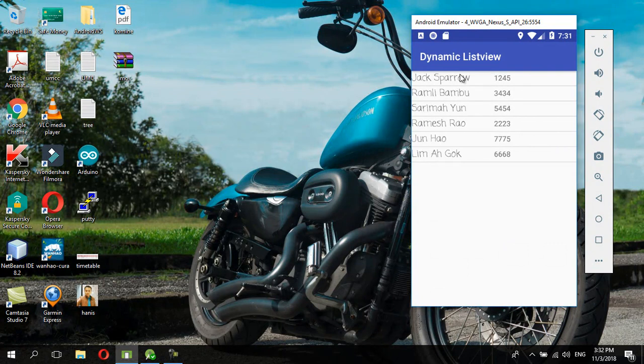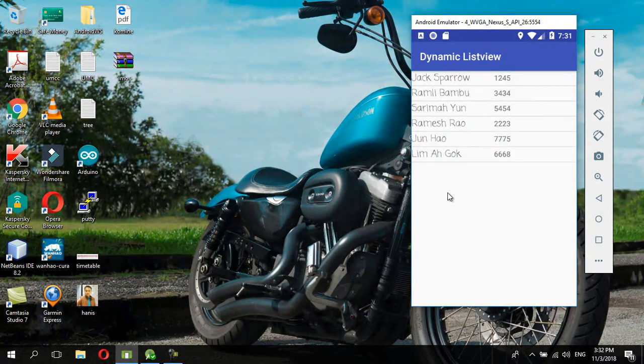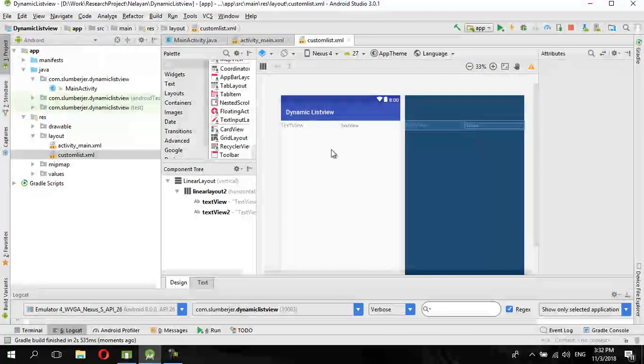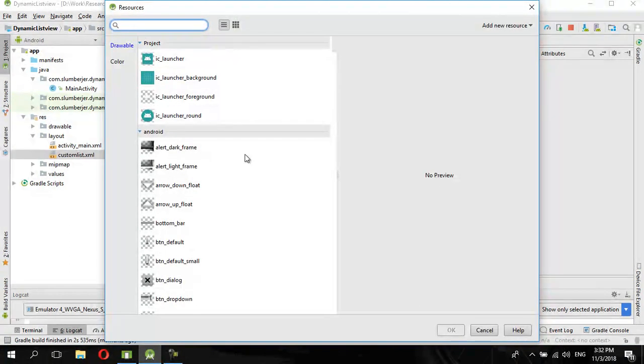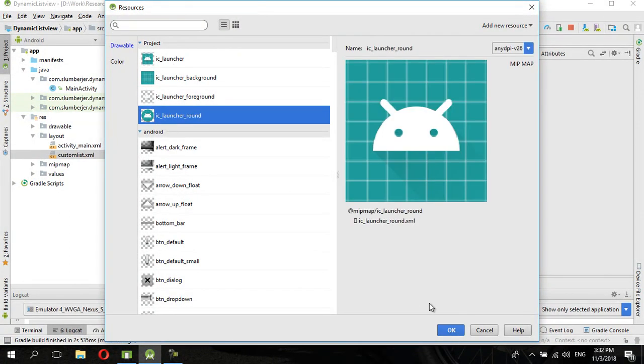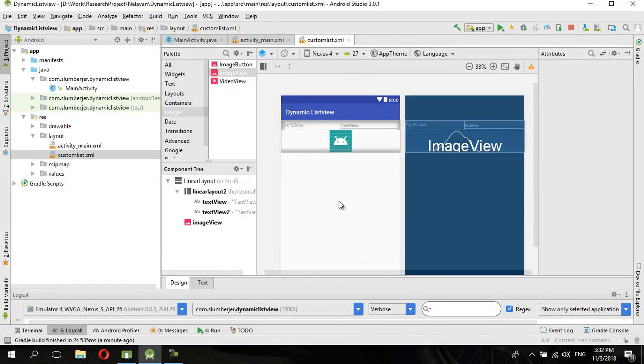Okay, so name metric, it's name metric with a different font. So this is what I meant by custom list view. You can add an image if you like. For example, if I want to add an image inside here, this is just an example. Nothing fancy. Sorry, image view, sorry, text. Okay, let's just use this. Let me just put it here to show you an example of what's going on.